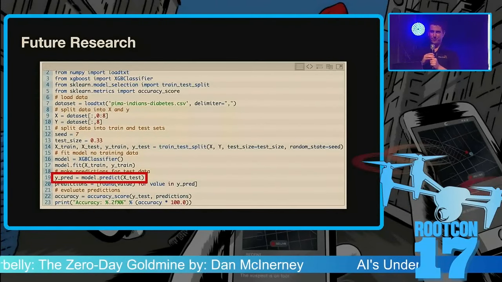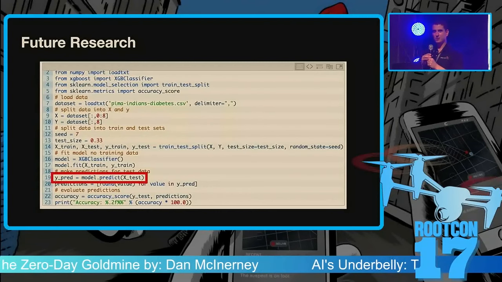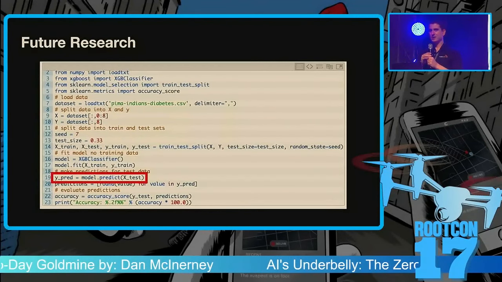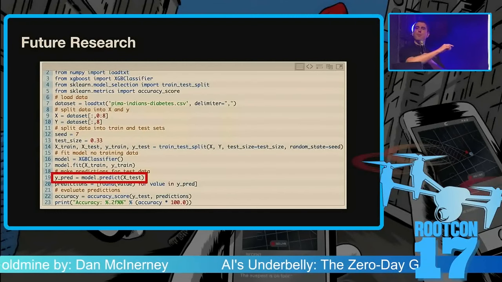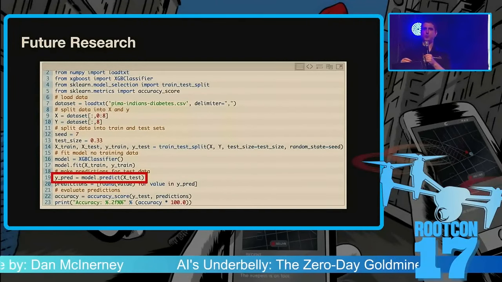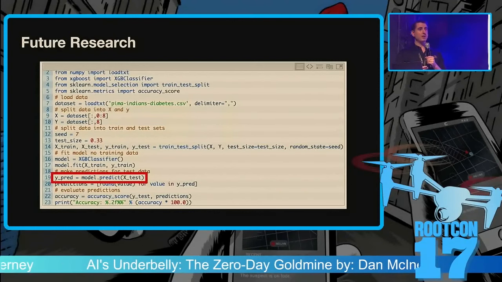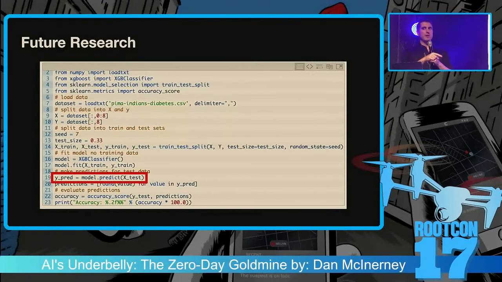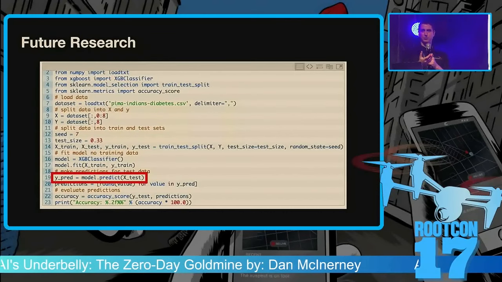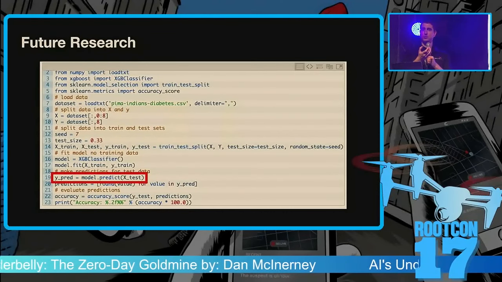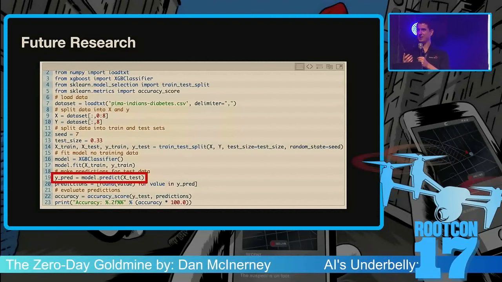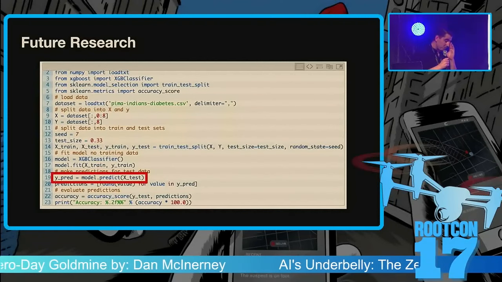And what if you found a buffer overflow somewhere along the way? That's triggerable by somebody just calling this method. So if you have this model as a corporation and you're giving it to some employees, anybody on the internal network could just run the exploit because your model has to run .predict and it has to take user data inside of .predict. You've done something terrible, and here's why.